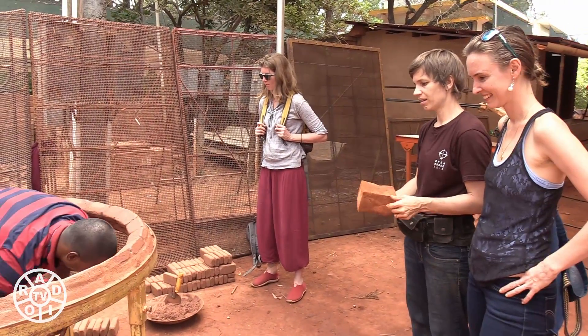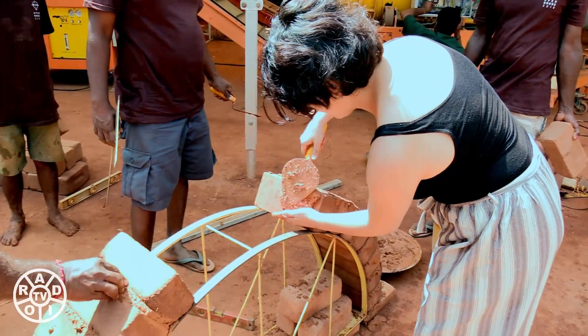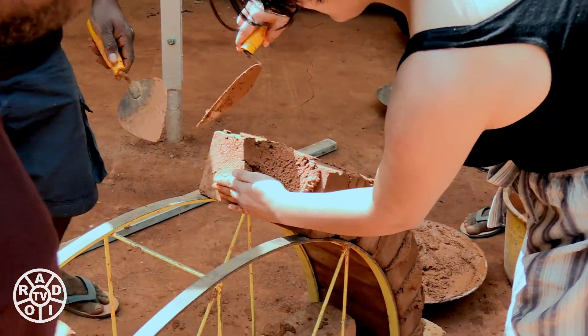My name is Lara, I'm one of the co-directors of the Earth Institute. My specialization is actually in the construction of earthen arches, vaults and domes, and that's why I came here for research six years ago — but now I'm a permanent part of the team. Here in the AVD workshop, we're teaching people how to build different geometries of arches.